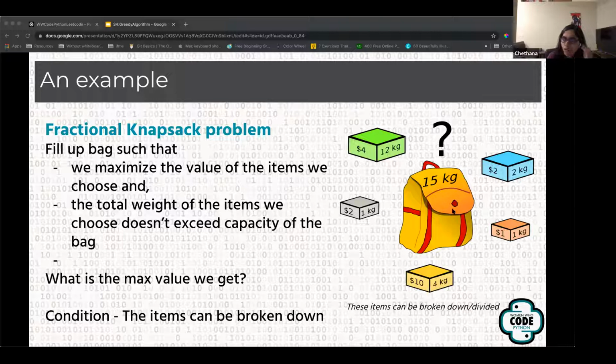I also want to quickly mention, because when I thought about finding local optima and things like that, I thought of an AI algorithm called hill climbing.